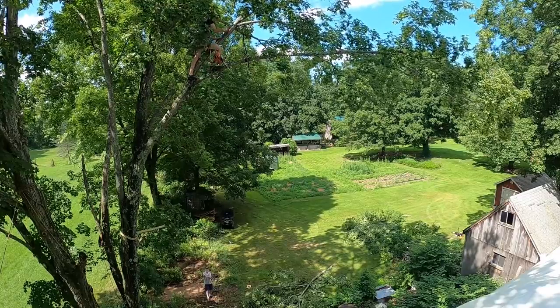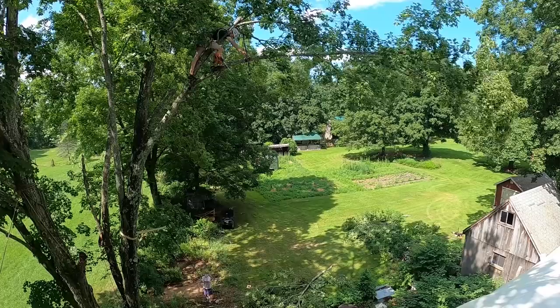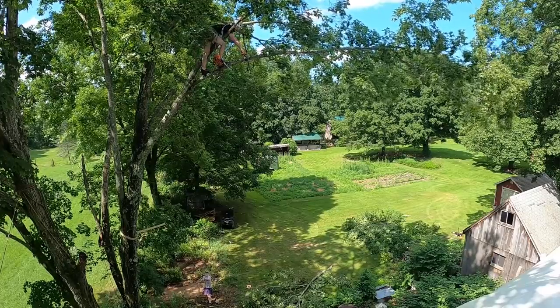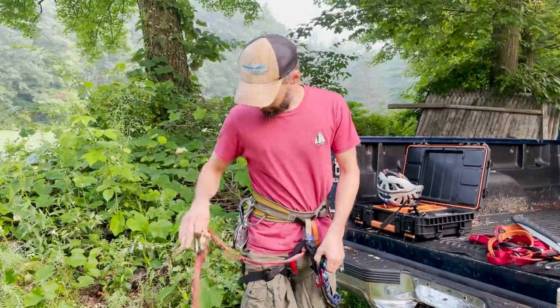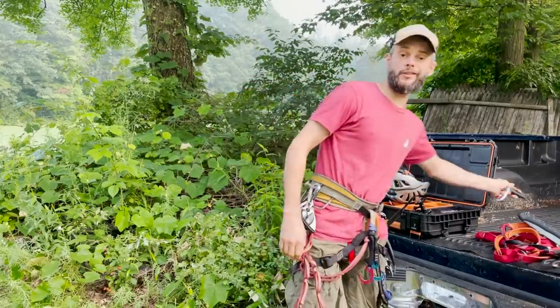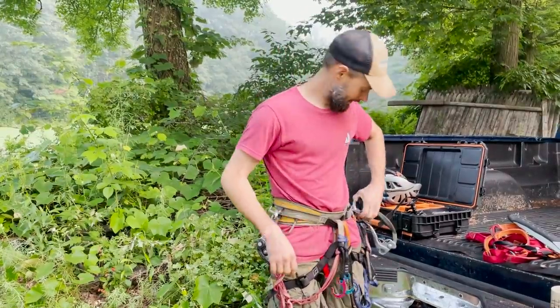I cut too far. Undercut a little too deep. Got the chain stuck, which is actually, believe it or not, the first time I've gotten the chainsaw stuck up in a tree. I've done really well till now. But got that stuck, and then we heard some good thunder boomers coming in, and we decided to call it quits before I got electrocuted. Cutting trees is dangerous enough.